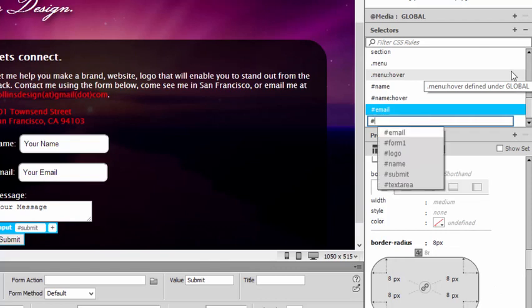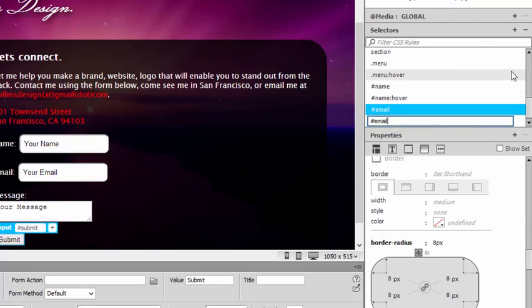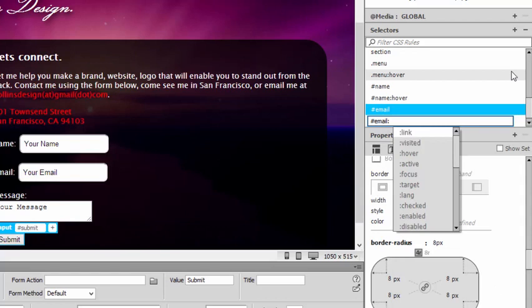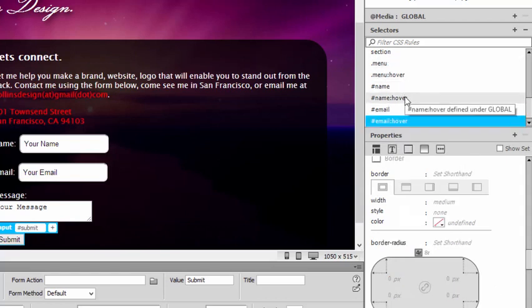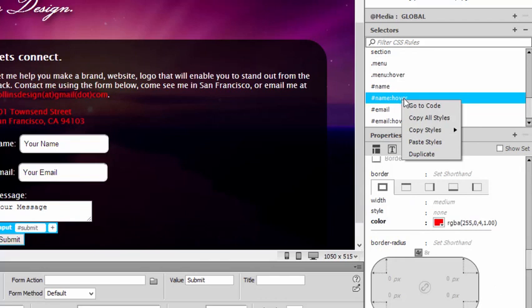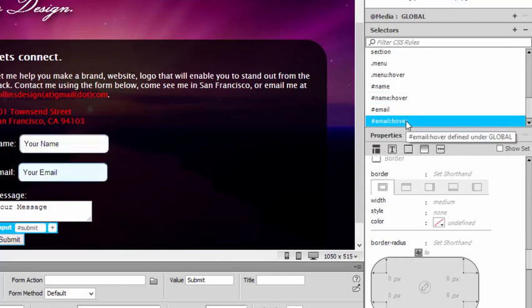I'm gonna enter here email and then colon and hover. Hit enter and then copy the styles of name hover and then paste these styles in email hover. Now you can see that these fields are working fine.